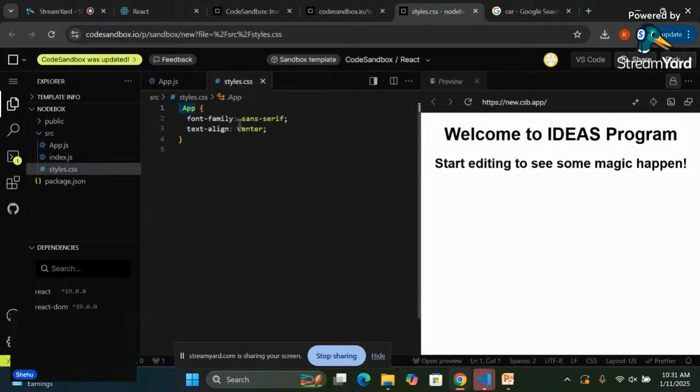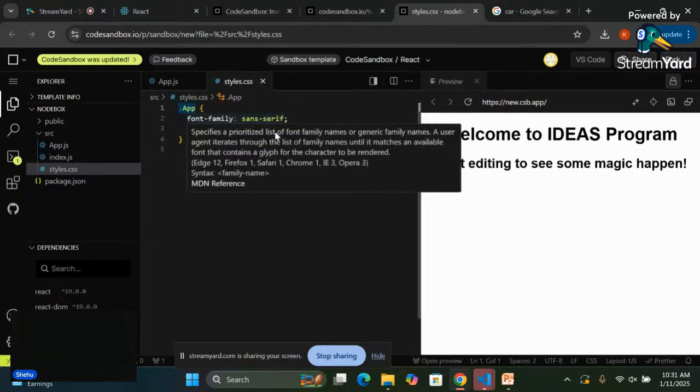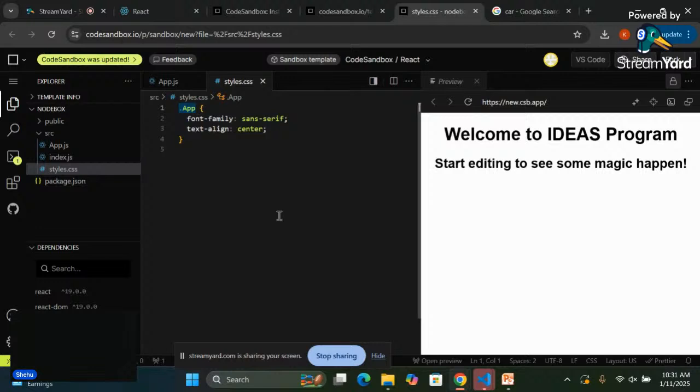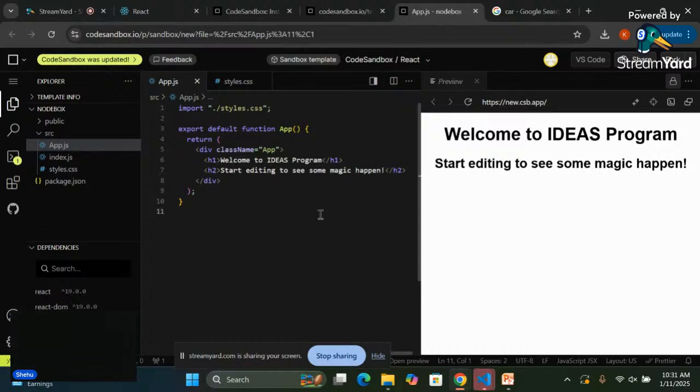What it's saying is the font family, every font in this div that is here. Remember, we imported everything at the beginning, up here.